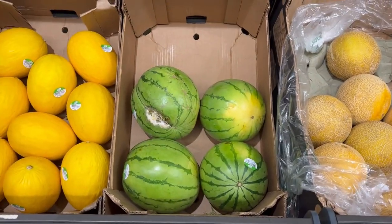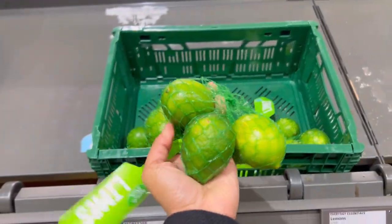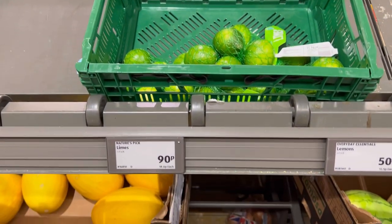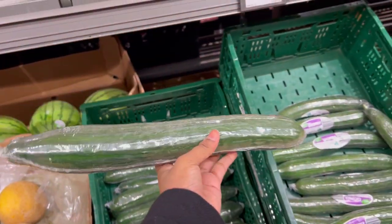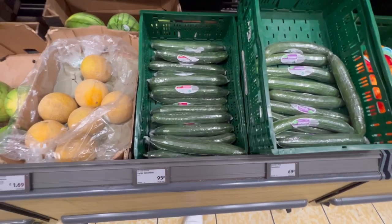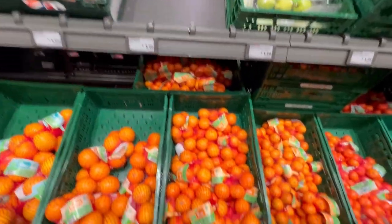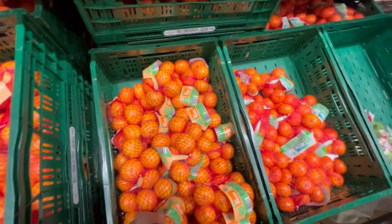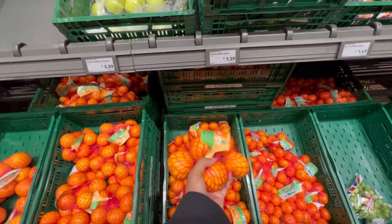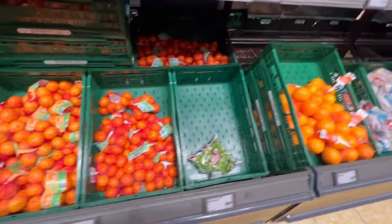You can see the watermelon here — it's three pounds. These are the lemons we get here; they're not the small ones like back home, and it's 90 pence. Cucumbers here are quite long, and we also get baby cucumbers. These are easy peeler tangerines — basically oranges you can peel easily. These are the best snacks to take with you when you're going to your part-time or full-time shifts.